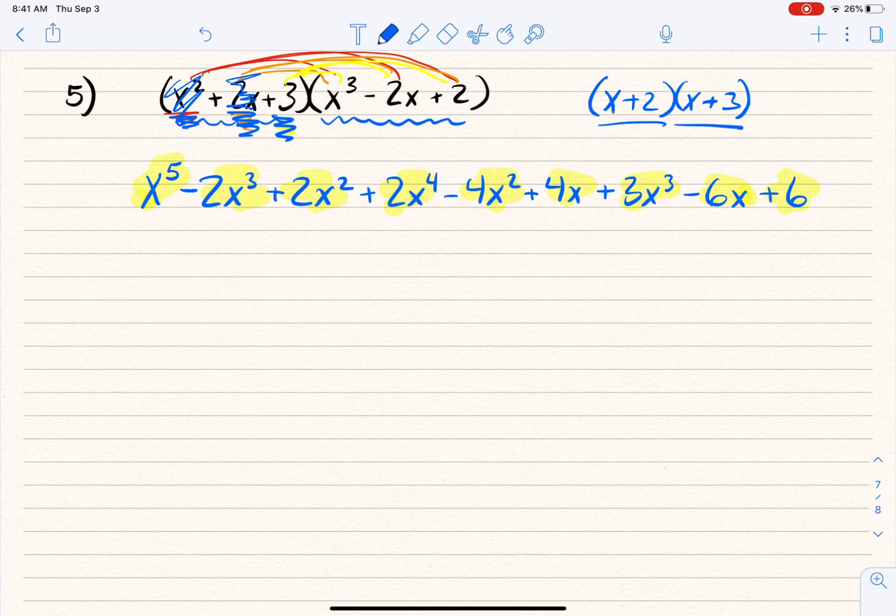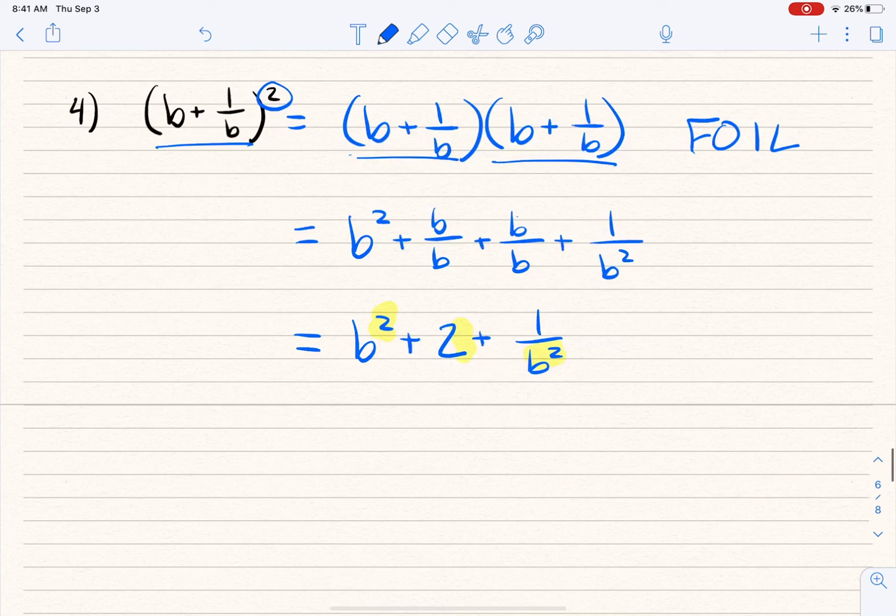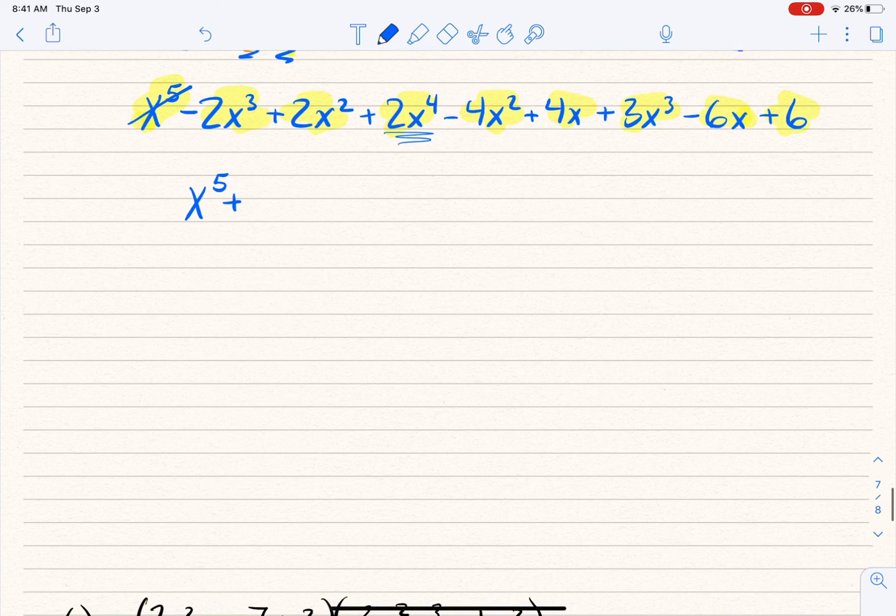And you should be able to count yours just to make sure you're doing this right. And now combine anything you can. This is the only x to the fifth I have, so that one's going to stand alone, x to the fifth. I've got an x to the fourth, but no other x to the fourth, so I've already taken care of this one. So then I'm going to say plus 2x to the fourth. I'd just cross them out as you go to help you keep things straight.